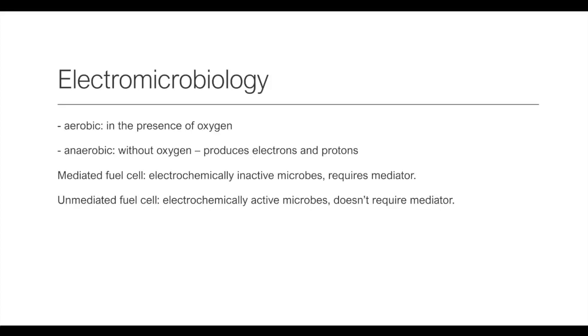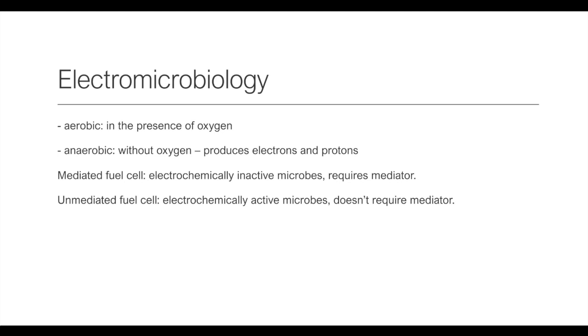Microorganisms gain the energy necessary for their function by breaking down organic substances, in a similar mechanism used in human respiration. This process can either be aerobic, in the presence of oxygen, where waste products are carbon dioxide and water, or anaerobic, without the presence of oxygen, where protons, electrons, and some inorganic molecules are produced. The fuel cell takes the electrons and then uses them to do work before transferring them to the electron acceptor reaction at the cathode, most commonly oxygen reduction.